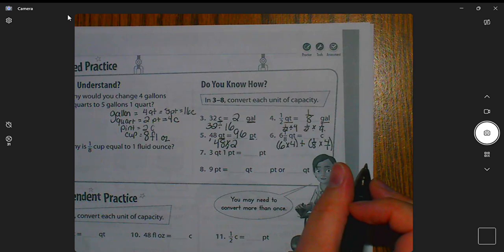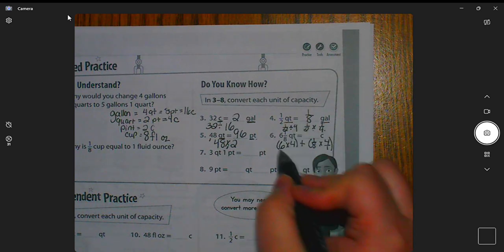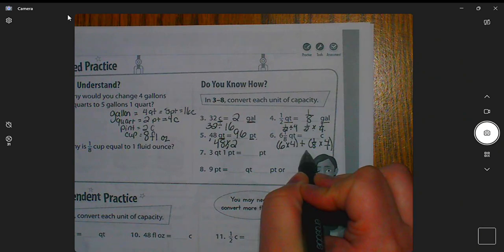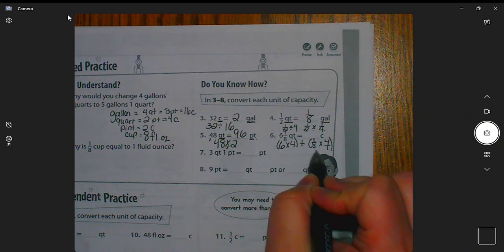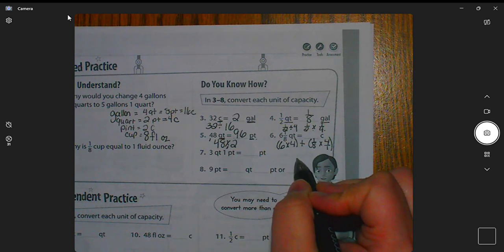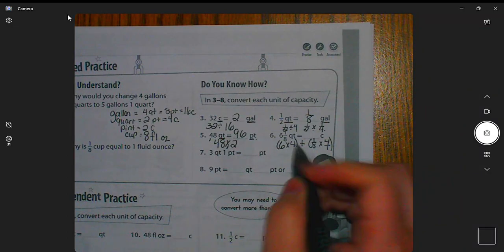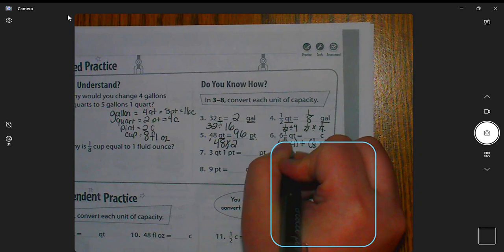I've just turned a whole number into fraction form. And the reason I'm doing 6 times 4 plus 1/8 times 4 is I can't multiply a whole number or a mixed number. I have to either break it up into a whole plus the fractional piece, or change it into an improper fraction. For doing unit conversions, this is the simplest method to use. So 6 times 4 is, right, 24.